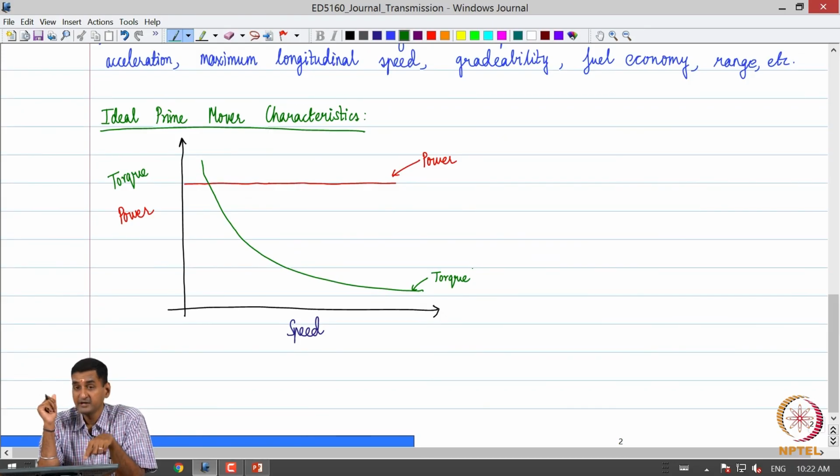So, that also typically turns out to be a significant number. So, when we are operating at low speeds, we would require high torque, okay, from the powertrain, and speed keeps on increasing. Let us say we go to high speeds, let us say we are going on a highway and driving at let us say 100 kilometers per hour. We would see that the magnitude of the resistance forces which need to be overcome by the powertrain will drop down. There are going to be resistance forces, we will identify what those resistance forces are when we do the analysis, but their magnitude is not going to be as high as at low speeds. So, we need progressively lower forces as we go along. So, that is why at low speeds we require a high torque, and as speed increases the torque requirement decreases.